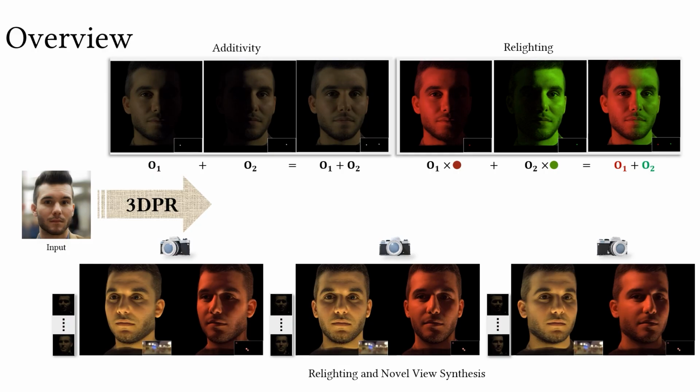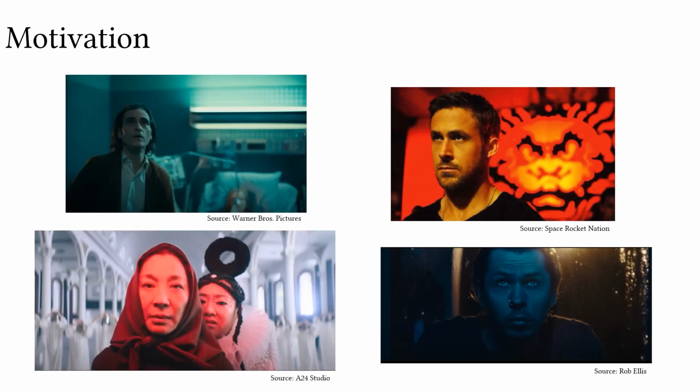Motivation. Before we get into the further details of 3DPR, let us first understand why portrait relighting is a relevant and important problem. Human faces are central to a wide variety of applications. For instance, in movies, the lighting on a character's face is often used to convey emotion. Directors actively manipulate lighting and camera movements to enhance the emotional tone and make scenes more dramatic and impactful.